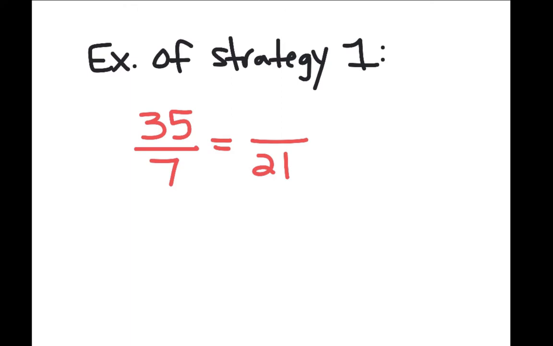So we have a proportion set in front of us that needs to be solved. There's a part of one of the ratios missing. So we have 35 to 7 is the same as something, so I could put a question mark there, is to 21. Both of these ratios need to represent the same value. And since I don't have labels, I'm going to assume that the labels are aligned. My job now is to just figure out this unknown part.